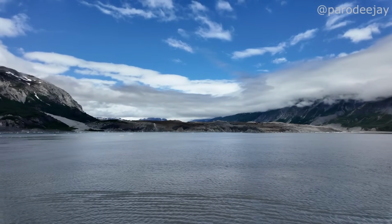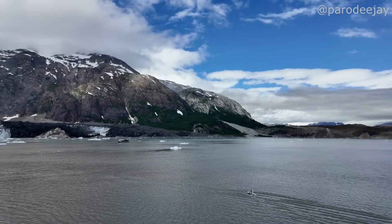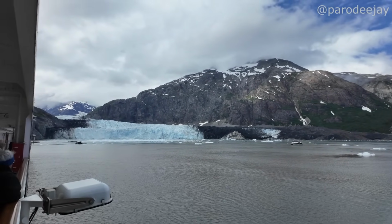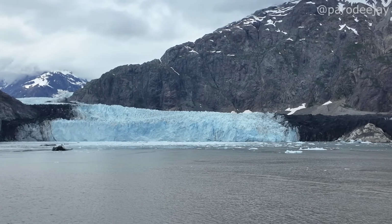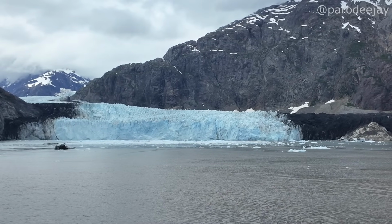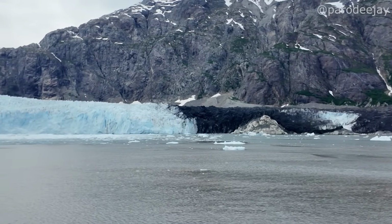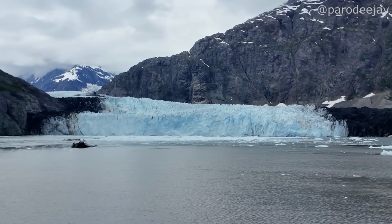We've switched sides now. Look at these blue skies. So I guess that's the direction of Grand Pacific. There's a little Allen Marine vessel. There's a bird. Oh, yeah, we can see all of Margerie from this side now. I hear people moving furniture around. I haven't really heard any cracking or telltale signs from the glacier, other than, of course, the ice in the water. Let's get a whole scan. Yeah, I guess all this part over to the right is obviously part of it. You can see some fresh calving sections over there. All the way back and up.